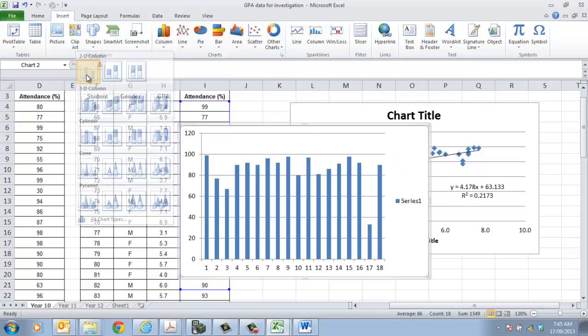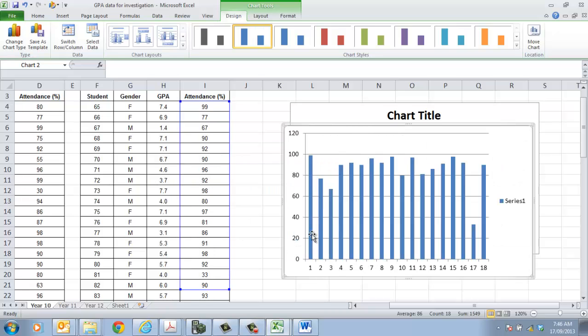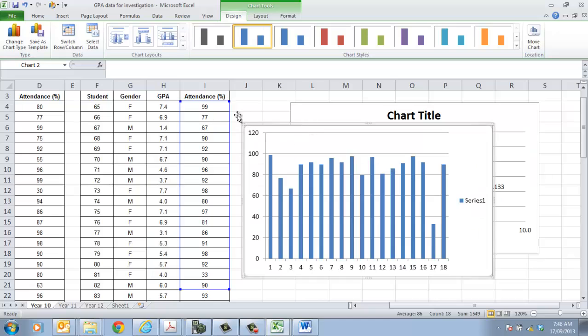column graph there. Alright, so, and then, you know, if you've got your data set there, if you've got the right sort of table set up, you'll see that will be a nice sort of normal distribution. Alright, so again, if you want to do that and you need some help with that, make sure you come and ask me.